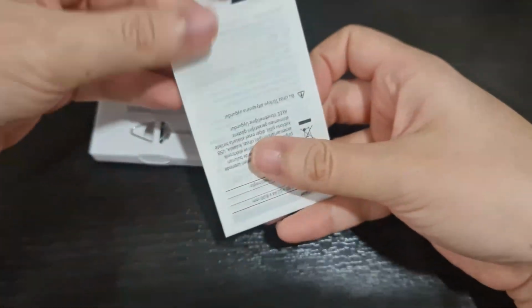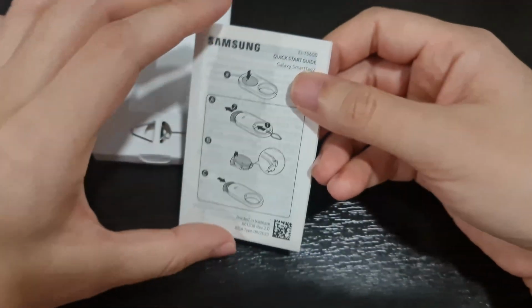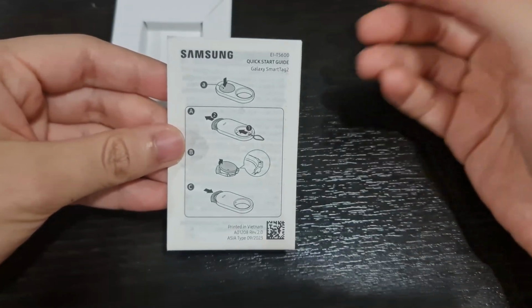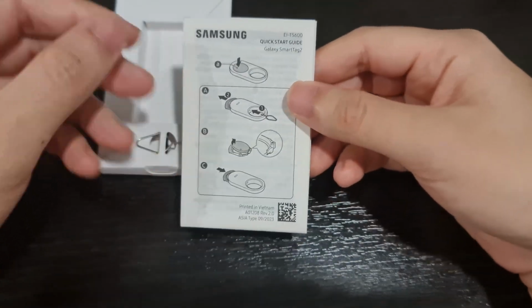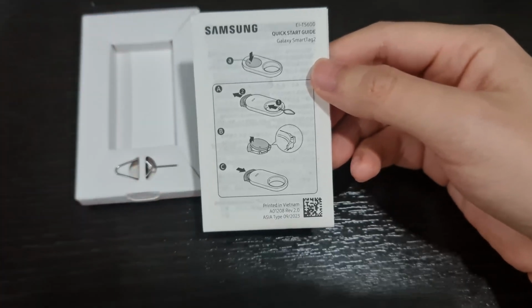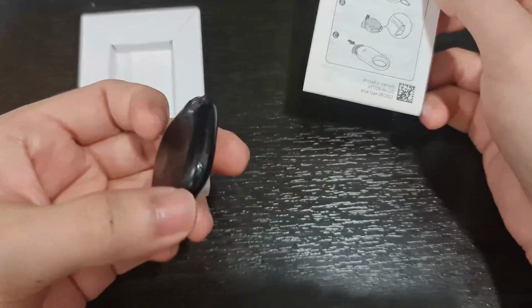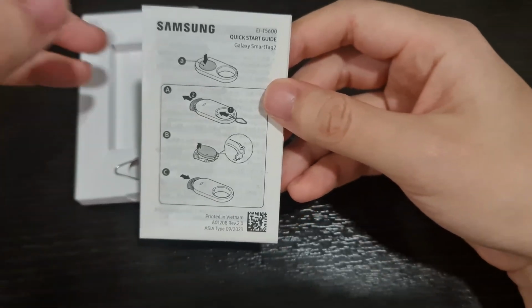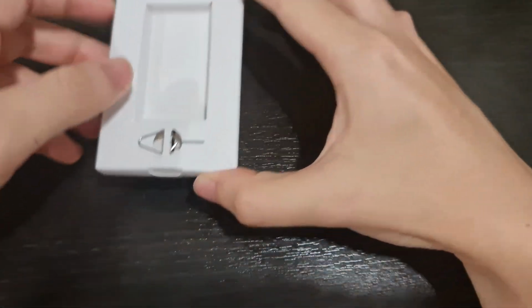What else we get? We obviously get this quick start guide. If you don't know what you're doing, you can take a look at this. It teaches you how to change the battery, and I think this one has a better way of changing the battery than this thing. Changing the battery on this one was a nightmare, so I think this one has finally solved it, which is amazing.